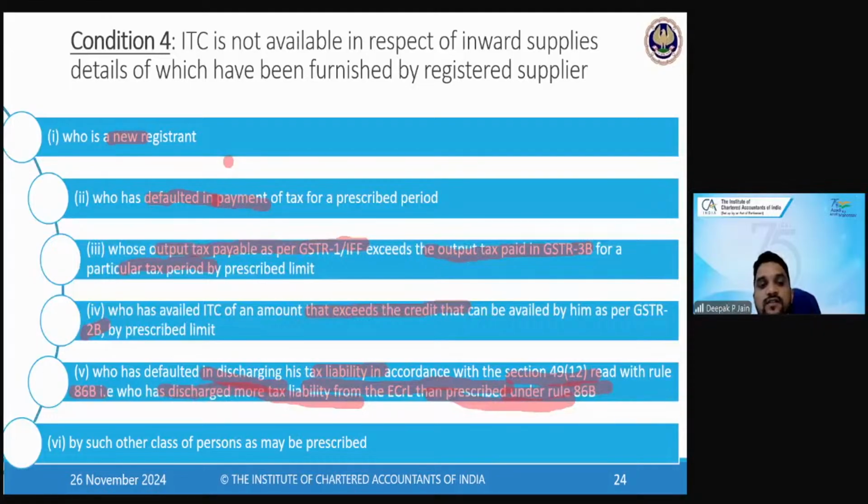That is the case of a defaulter, where I'll give you some numbers as an example to understand this. In my GSTR-1, I have given invoices to 10 people of 10,000 each. 10,000 into 10 is 1 lakh rupees. I have shown 1 lakh rupees. But in my GSTR-3B, I have considered only 6 invoices and I have paid GST output of 60,000 rupees. So then I'm defaulting, right? I'm showing more in GSTR-1. The receiver will claim more credit, but I've paid to the government how much? Only 60,000 rupees. So that is the third criterion.